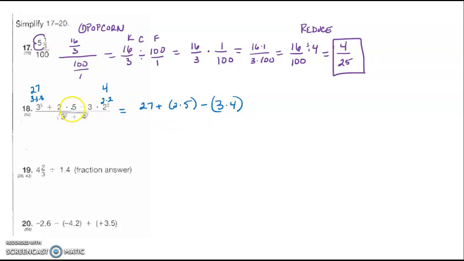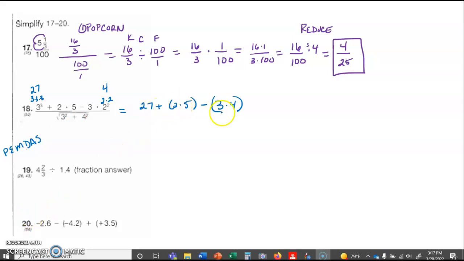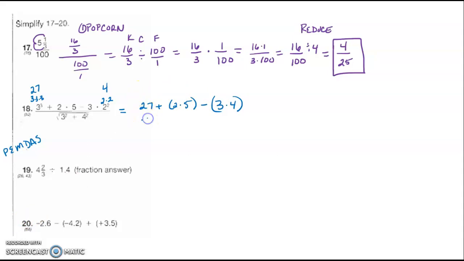Okay, and you'll see there aren't parentheses over here, but if I do PEMDAS, you're going to do multiplication first. Okay, so this means we have 27 plus 10 minus 12. Now I have addition and subtraction all the way across. Keep in mind, we still need to do the bottom part. We're just doing the top right now. 27 plus 10 is 37 minus 12 is going to be 25. Okay, so the top is 25.